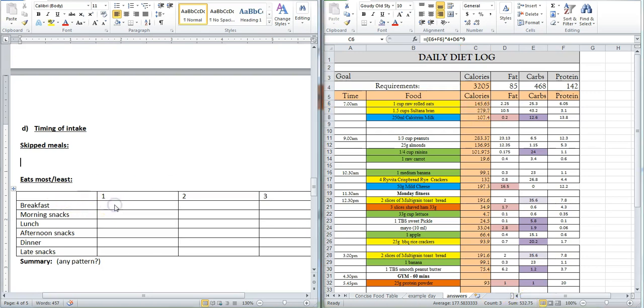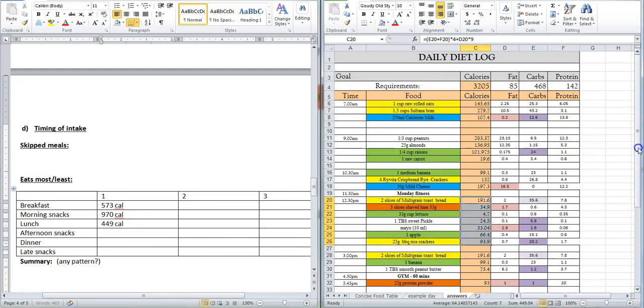So I'd be putting in breakfast 573 calories. So morning snacks is anything eaten between breakfast and lunch. So we look at the 9 o'clock and 10:30 snacks here, and we take all of those calories. We look down and we see 970 calories eaten there. So a big morning snack sort of intake, 970 calories there. We can comment on that later. Lunch is obviously 12:30. Take all of the calories from lunch, pop it on the table at 449.